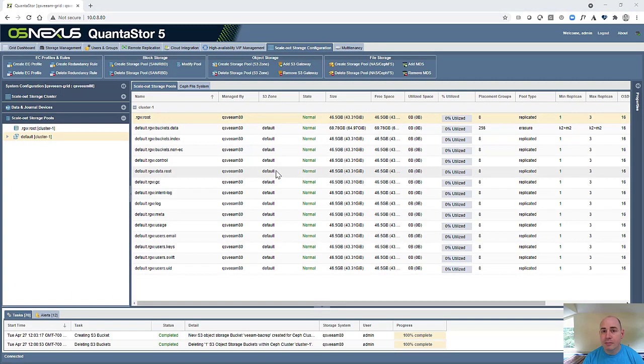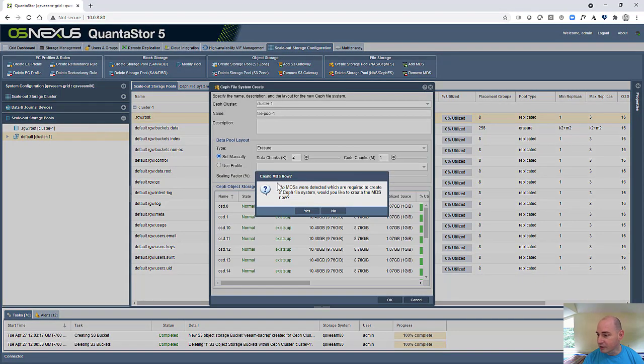But before we do that, I want to create one more storage pool. We're going to create a scale-out file storage pool so that when we set up Veeam, we'll be able to set up a performance backup repository and a capacity tier backup repository so that we can set up SOBR, the scale-out backup repository that dynamically moves data between the performance tier and the capacity tier. So let's go create that scale-out NAS configuration.